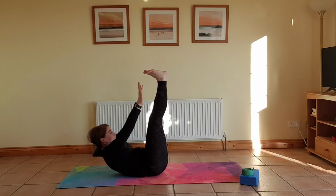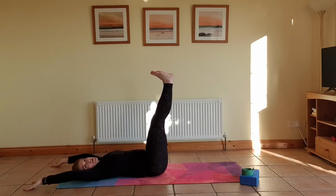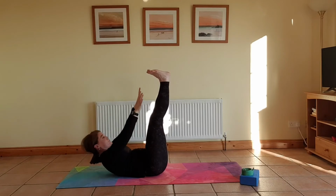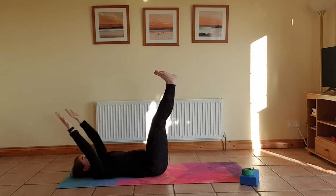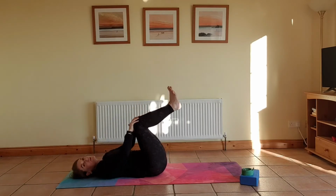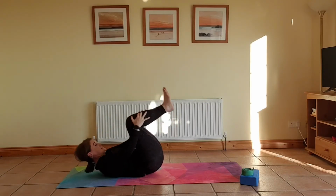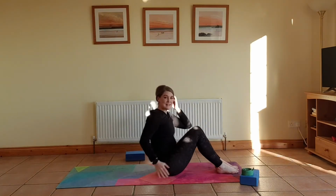Exhale, chin to chest, roll up, and back down. Let's go, 3 more of these. And exhale, come up, taking your eye gaze towards your knees there. And release knees towards your chest here, and we're going to roll like a ball and take ourselves up towards the seated position. So roll, okay, I came up there in one go, which was nice.